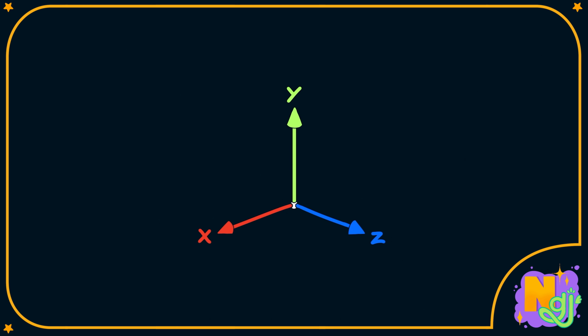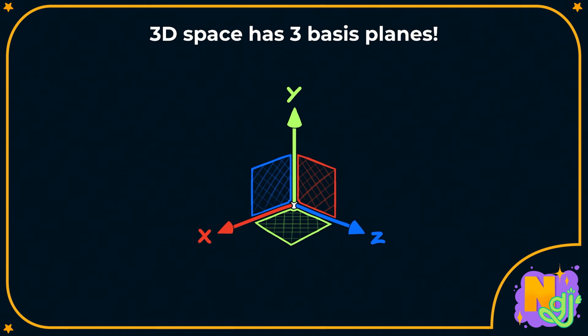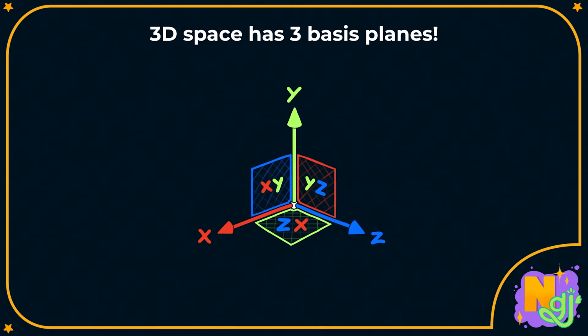But in 3D, it's a little bit more complicated because now there's not just one basis plane in our coordinate system, but we actually have 3 basis planes. And these basis planes should be called xy, yz, and zx. Some authors like to call zx xz. Do not do that. You're going to make life hell for yourself. Don't do that. It's zx. Remember the cycle. Remember the cycle.